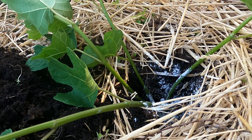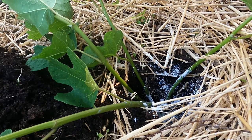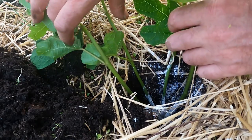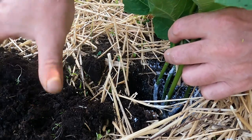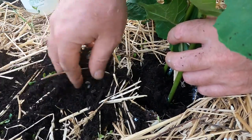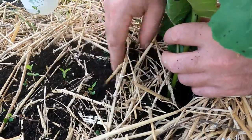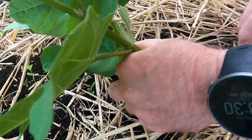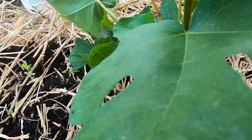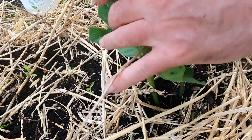Now I've got those stuck in the hole. I just want to kind of arrange them so that they are relatively close together — they ain't got to be perfectly together. It just makes it kind of easier to put the soil back in. Now I'm putting the soil back in, making sure that all the nodes are covered. This is going to be a little bit difficult because I already had straw in this raised bed. But I'll steal some dirt from the edges just to make sure I got everything covered up.